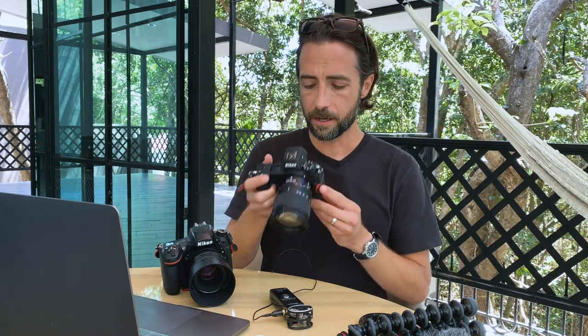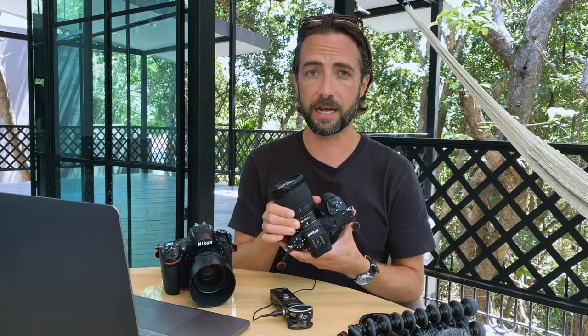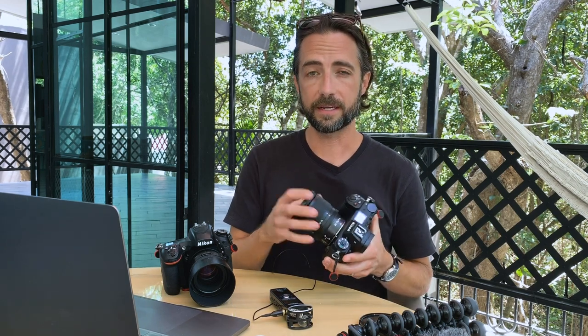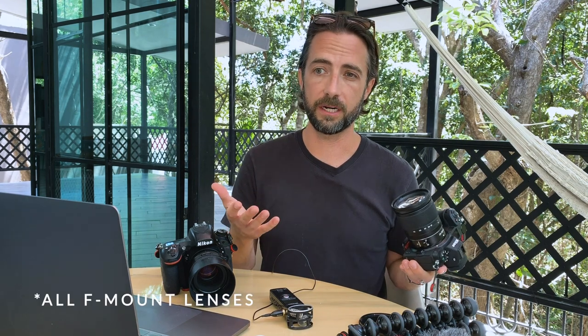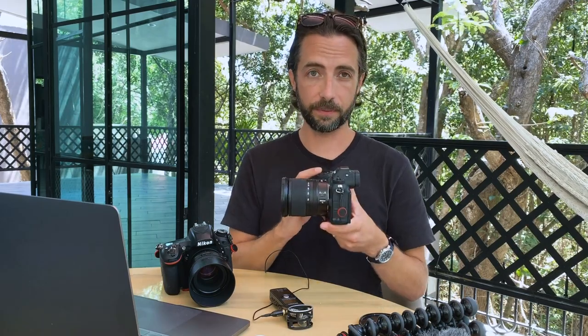I'm not going to go into all the specs — you can read those on Nikon's website. It has in-body stabilization, and when you throw on the S lenses specific to the mirrorless bodies, they are also stabilized, giving you five axes. I also have the FTZ adapter so I can use my existing F-mount lenses — the 50, 85, and 35. I've had great success, though we've mostly kept one lens on to avoid getting sand in the body. This 24-70 lens for video is really great — wide enough to vlog, with enough zoom for tight shots and even macro.